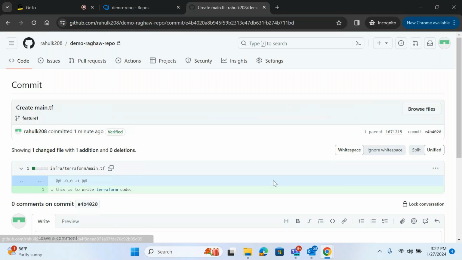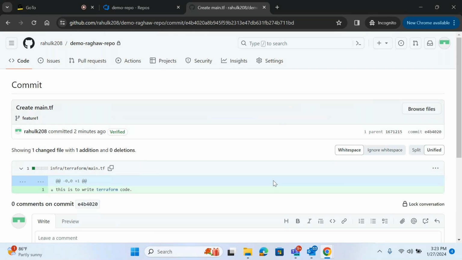If you are making even a single line change, there will be a commit ID associated with that. That commit ID is generated only when you commit the code. Committing the code means we save the code, right? So even if you save a single change, like a space or just a dot, it will generate a new commit ID. And based on the commit ID only, CI and CD will work.